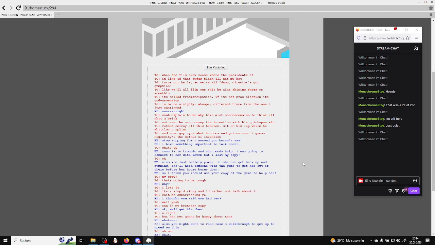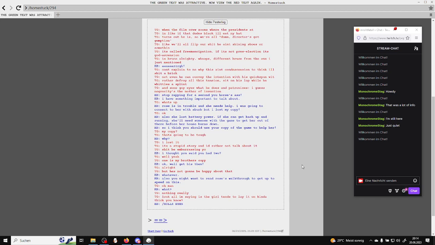I have something important to talk about. What's up? Rose is in trouble and she needs help. I was going to connect to her with Supper, but I lost my copy. Okay. Although she lost battery power. If she can get back up and running, she'll need someone with the game to get her out of there before her house burns down. So I think you should use your copy of the game to help her. My copy? That's going to be tough. Bye. I lost it. It's a stupid story and I'd rather not talk about it. Should be embarrassing you. I thought you said you had two. Well, yeah, one is my brother's copy. Okay, well, get his son. Alright, but he's not gonna be happy about that. Whatever. Also, you might want to read those walks to get up to speed on this. Oh man, what? Nothing, really. Look, all I'm saying is the girl tends to lay it on kinda thick, you know? Both eyes.